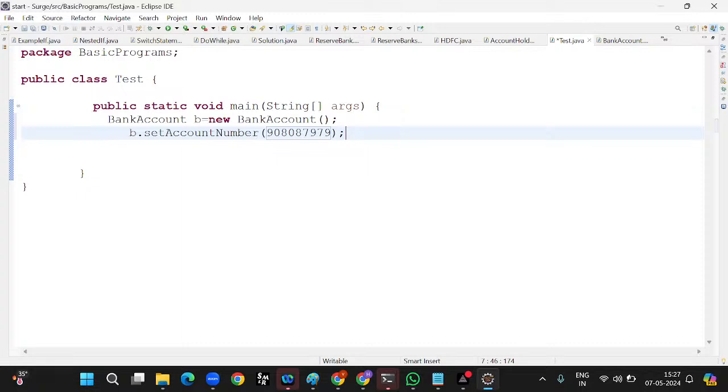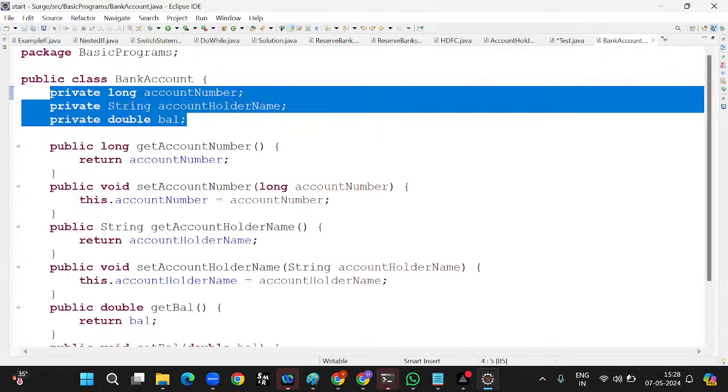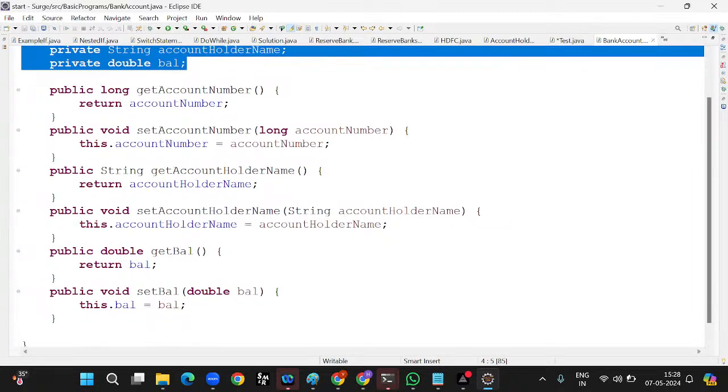B is the reference variable, and this is the object creation. Every object has its own copy of the instance variables. Whenever you are initializing with this value, this object's instance variable will store this value. That value we are taking as a parameter with this method.